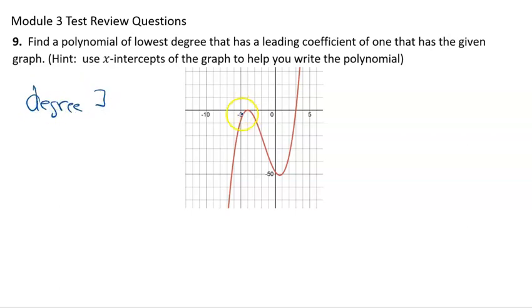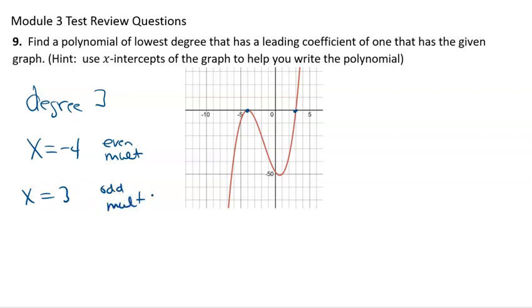Okay, because again, it's got 2 turning points, and the degree has to be at the lowest number of turning points plus 1 more. Here's another way to look at it. Right here, y'all see that 0 or that x-intercept is x is equal to negative 4. See how it touches and bounces back the other way? That means it has even multiplicity. Not odd multiplicity, but right here it crosses over, and that's at x equals 3. It has odd multiplicity.